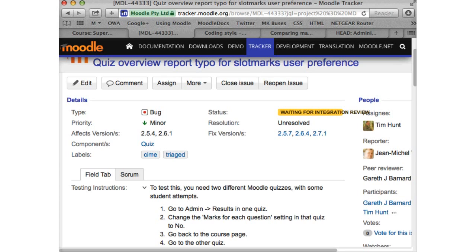But actually, also, if I see a fix from someone like Dan Poltawski, who works from Moodle HQ, is a really high-class developer, and he's a mate of mine, if he's done something stupid, I'll tell him he's done something stupid, because we know each other well and we can abuse each other. If I see a patch submitted by someone with a name I don't recognise, someone who hasn't contributed much to Moodle in the past, then if I need to tell them politely that they've not quite done it right, I will be more polite. So that's my take on it.